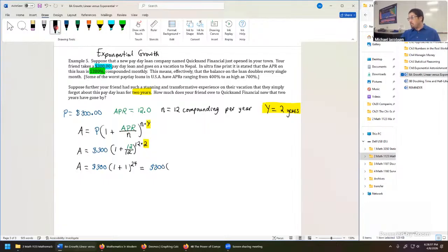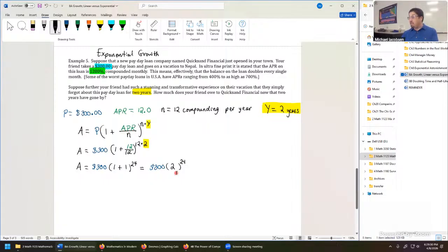The initial principal, simplifying inside here, is now a 2. And that's where the doubling is coming up. This is over a term length of 2 years, which means it's doubling over the 24 months, 24 times in those 2 years. So if we take a principal amount of $300 and double that 24 times, this amount grows astronomically fast. But we're expecting that because it's exponential growth.